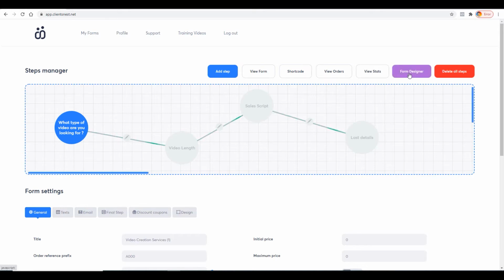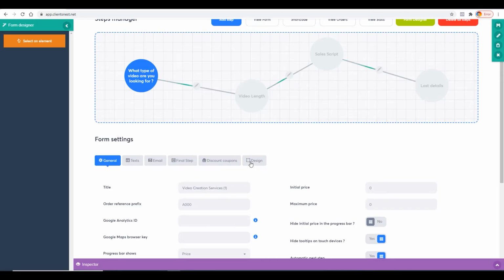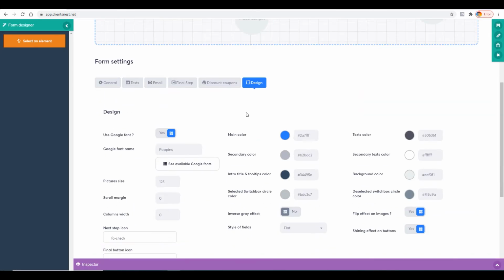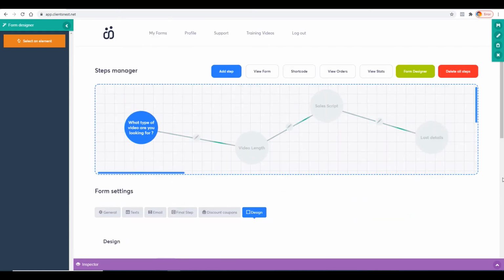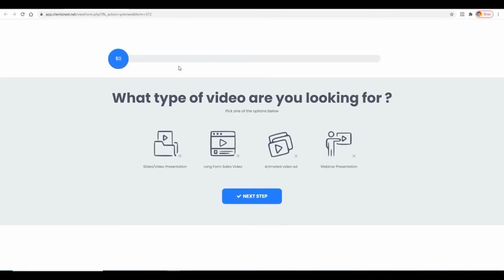Another thing I can do is go here to form designer, go to design, and change this color, and I can match this with my branding. My branding is actually a bluish color as well, so I can just leave it as that. Although if I want to change this exactly to the kind of blue that I use for my branding, I can always copy the hex code and paste it here. Once I'm done with this one, I can go here to view form and check out how that looks. This is what my clients can check, and they can choose from any of these categories right here.